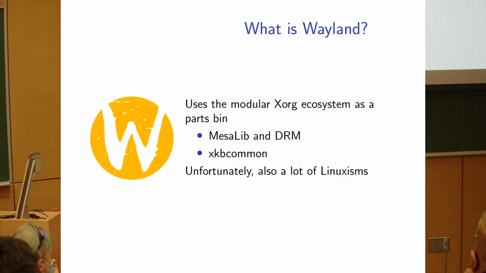So as I mentioned, it uses the modular Xorg ecosystem. So Mesa lib, DRM, kernel mode setting, all that stuff still applies. There's a library called XKB Common, which was them taking apart all of the keyboard handling stuff that's common across X Windows environments and building it into a library, and then just reusing a lot of the keyboard map code. So there's a lot of things reused there. It's definitely something that is coming out of the Linux world and was born in the Linux world, so there are some Linuxisms. Libinput's a big one.